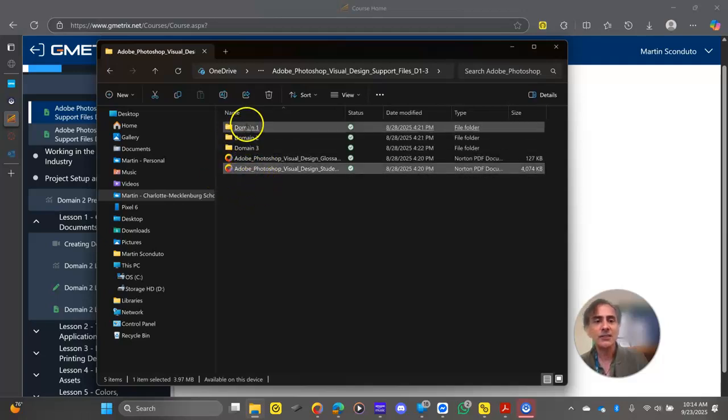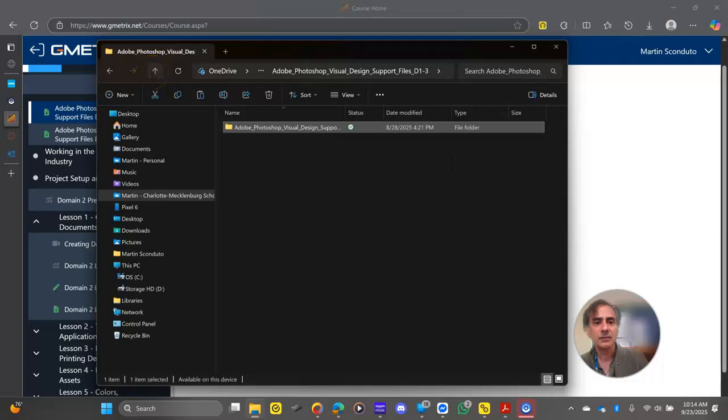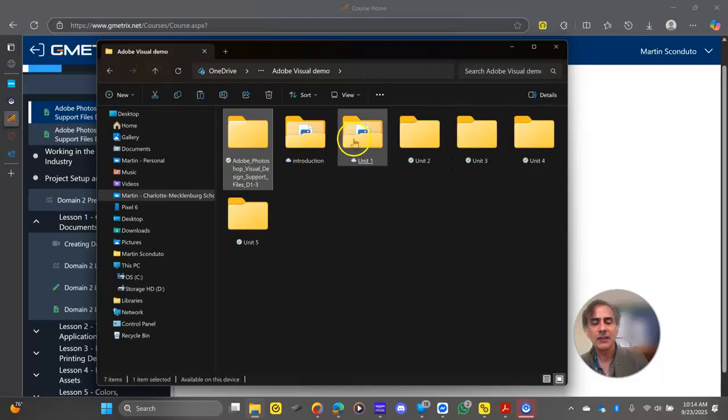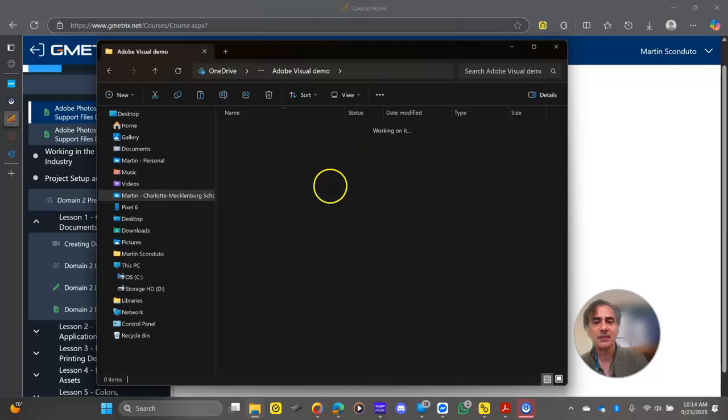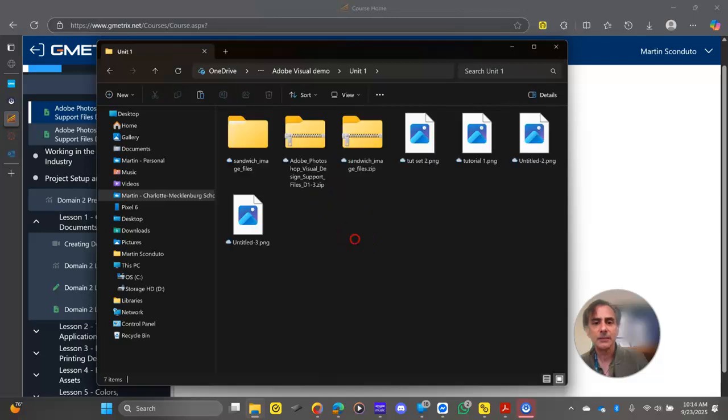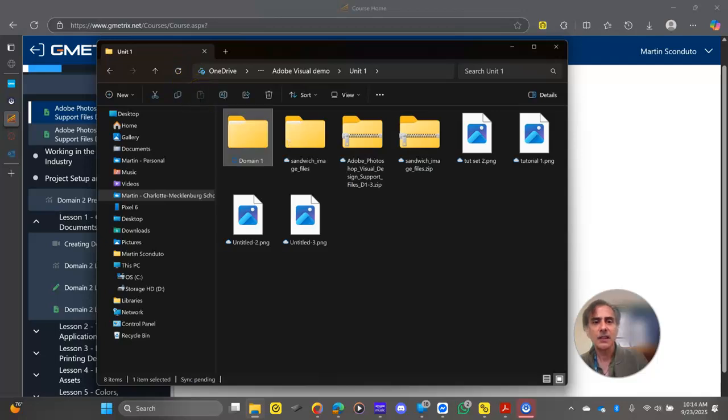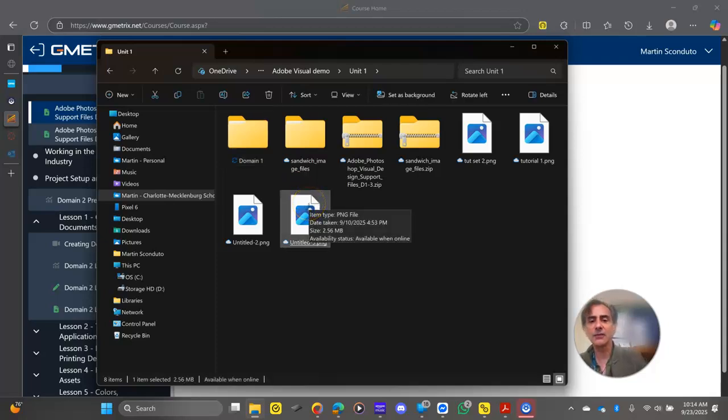Okay, so I can simply select this, and I can choose Cut. And I'm going to go inside Unit 1. Oops. And I'll go ahead and paste it. And you're going to do the same thing with the other two folders inside of Unit 2 and Unit 3. Okay. Hopefully that's making sense so far.